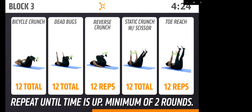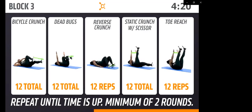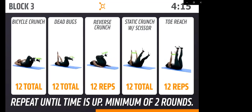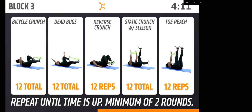Great form there, Emily. Great work. So when you get to that dead bug, everyone, just make sure you're drawing your belly button down towards the floor. You don't want your lower back to be coming off the ground. You don't want to be feeling that in your back. So make sure your abs are engaged.